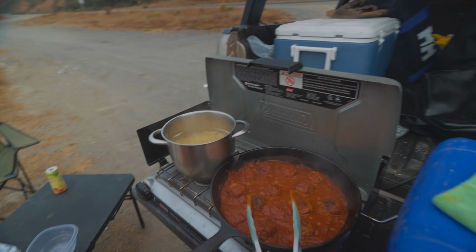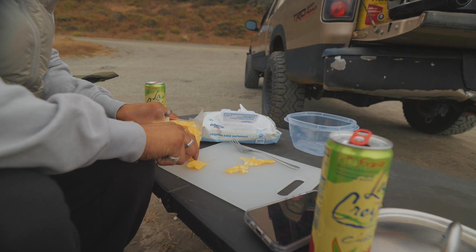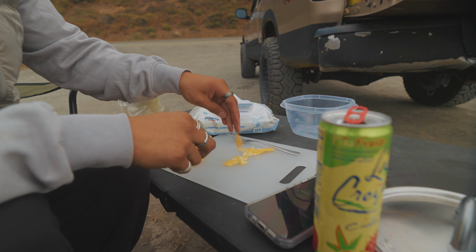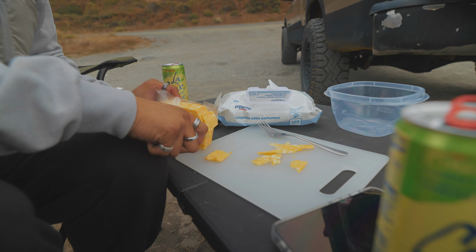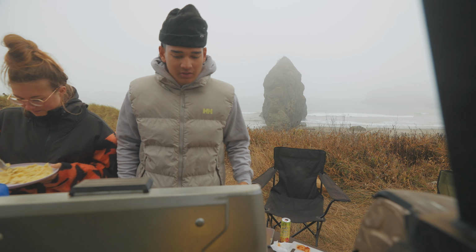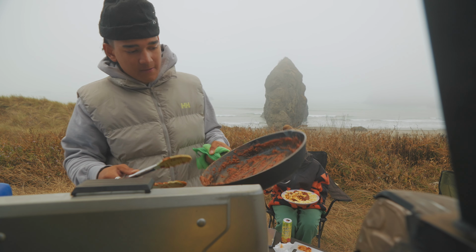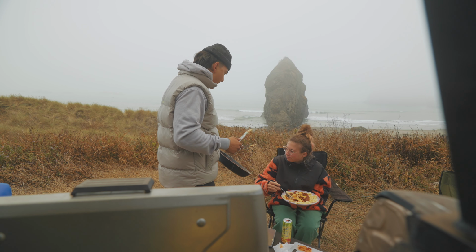Anna's chefing up some meatballs. Pasta and meatballs. So unsatisfying. Like you're butchering it. It's a blunt knife with not very cold cheese. Did I do enough? Let's swap sides. You want more sauce? Alright, well, hey, don't break my door, bud.